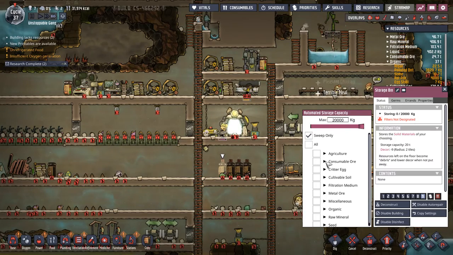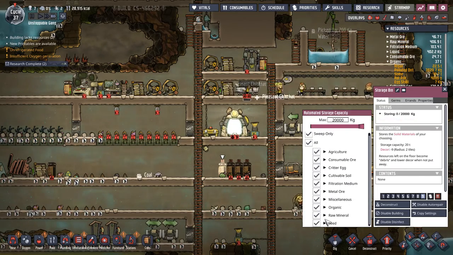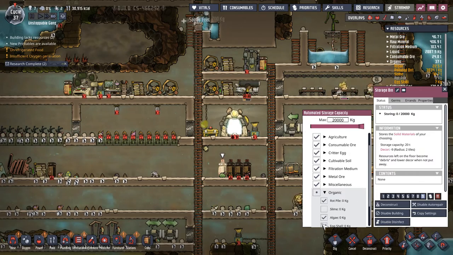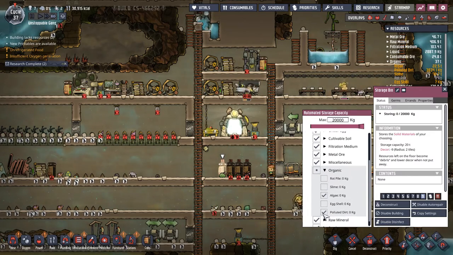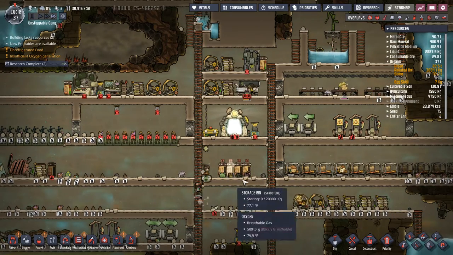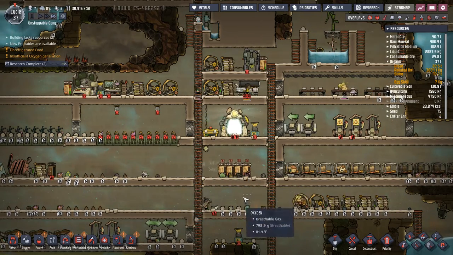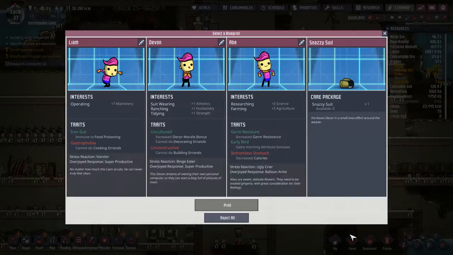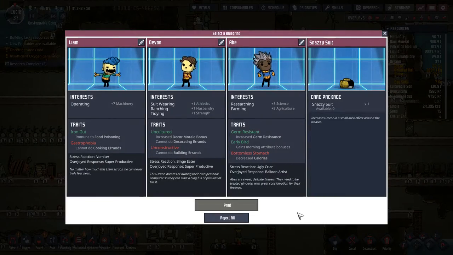That way now, go back through, change this back to organic. Slime, eggshell, rock pile, liquid dirt. Recopy the settings, and now all the resources they gathered are sitting in front of it rather than all around the place. Okay, let's see if we can get a new duplicate that's worth a dang.